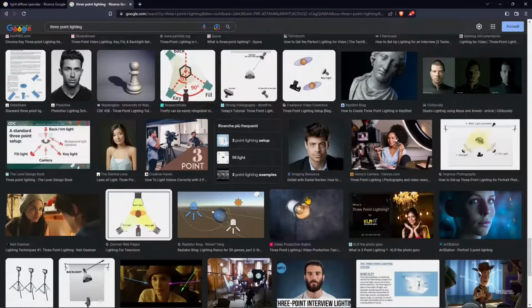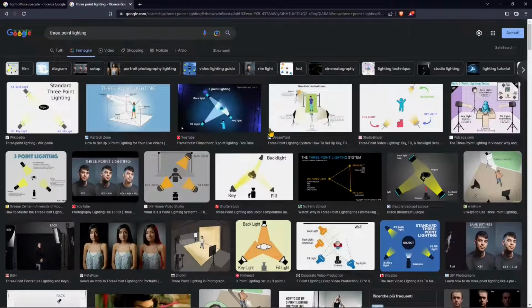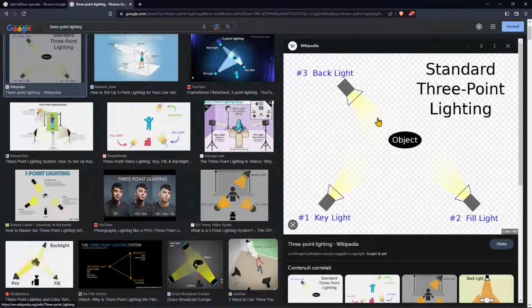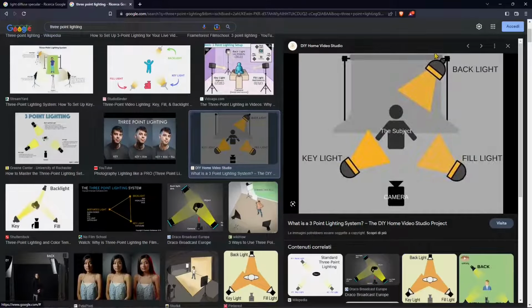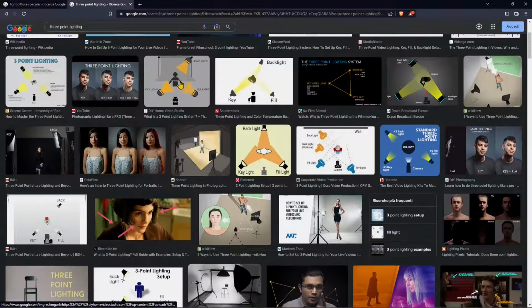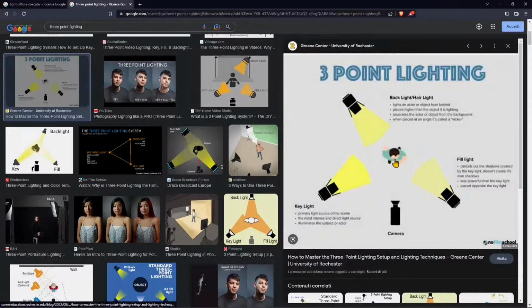So you can see there is a lot of information here on 3-point lighting. But essentially, it's a three light system. So you have an object or a subject in the middle, and then you have a key light, which is the most important light. Then you have a fill light, which is used to compensate the shadows on the other side of the key light. And then you have the backlight, which is coming from behind, and it's gonna detach the subject from the background. So you're working with foreground and background, so you have that depth, you have that three-dimensional effect.